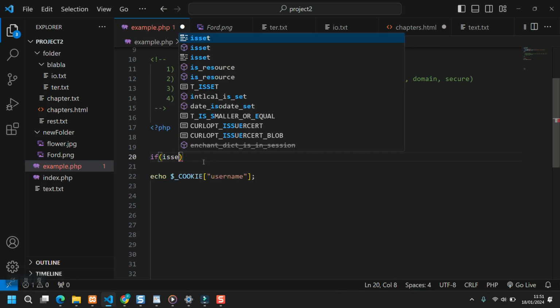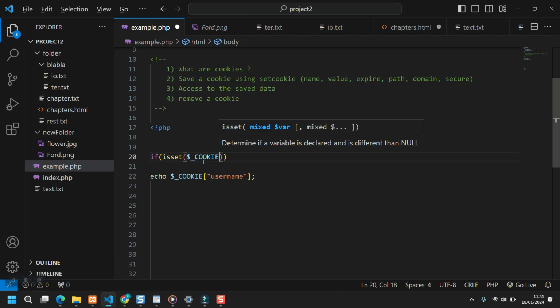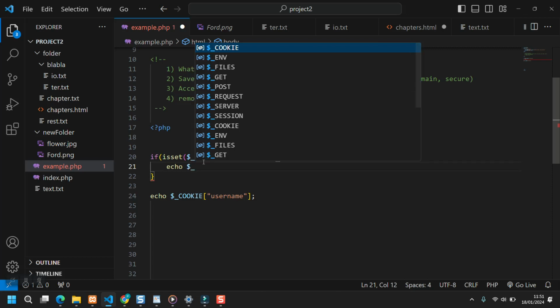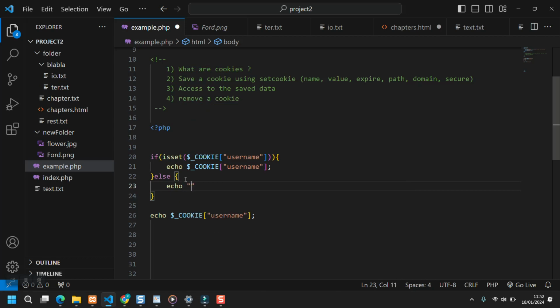So if isset $_COOKIE username, then echo username, $_COOKIE username, else echo no cookie available. Okay, simple logic, as we have seen many times.